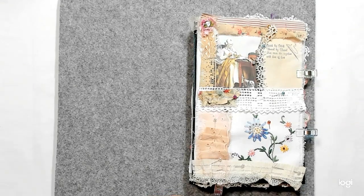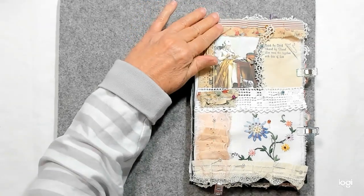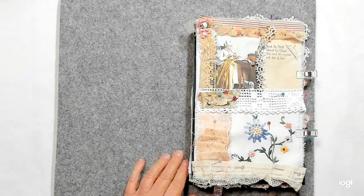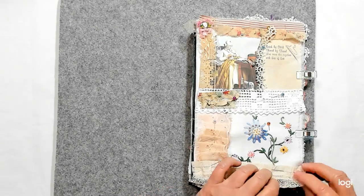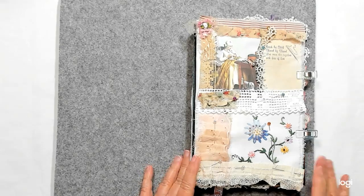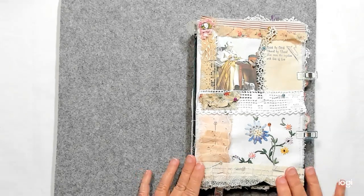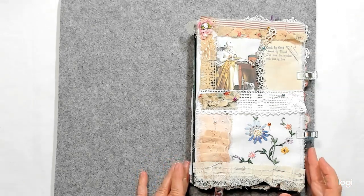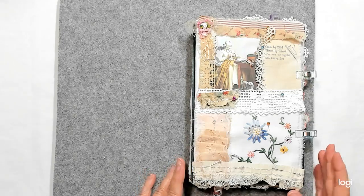And if you haven't heard about it, you should go over to Roxy's channel, or Rachel's channel, Roxy Creations, or to Sarah's, Roxy Creations by Sarah, and find out all the details. It's really fun. I've enjoyed it so far. This is the first month winding down now. We're going to be on to our second block or page, whatever you want to call it, coming up next Wednesday. But anyway, I just wanted to give you an update where I'm at.